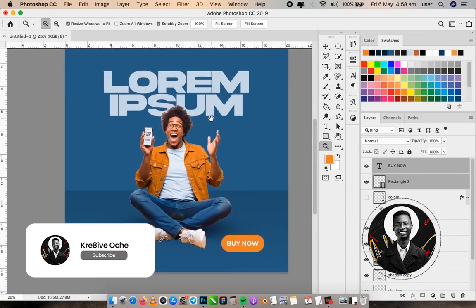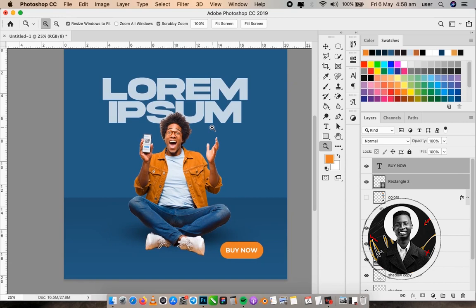Now as you can see, this brown color that you used for this particular text here is making the audience focus on that text, because that is your call to action. We'll talk about that in the next video about social media design, call to action, and all those things. Now that color is what is pulling the attention of the audience to see it, because why? It's a call to action.